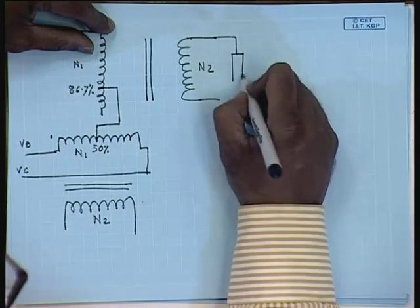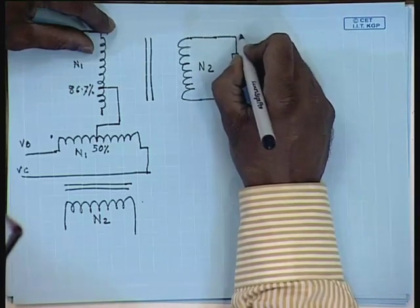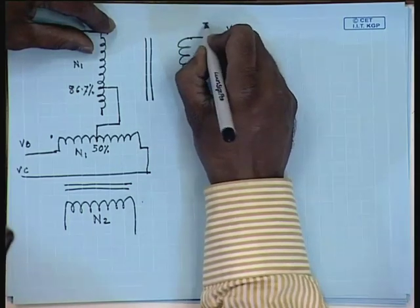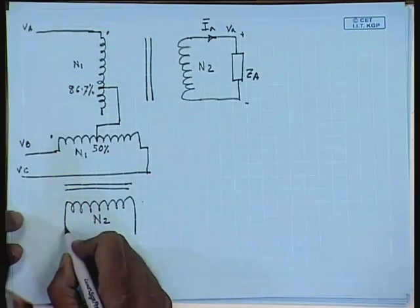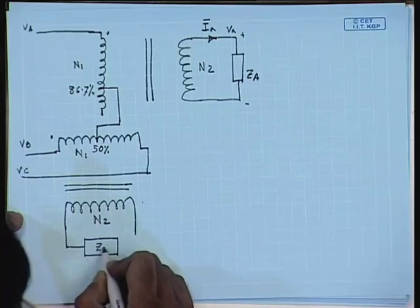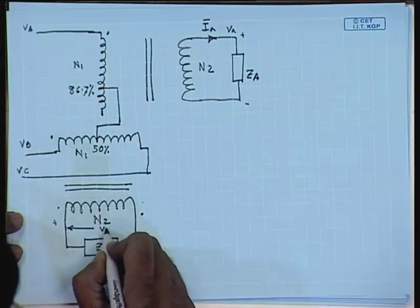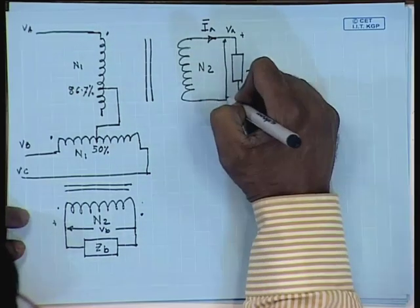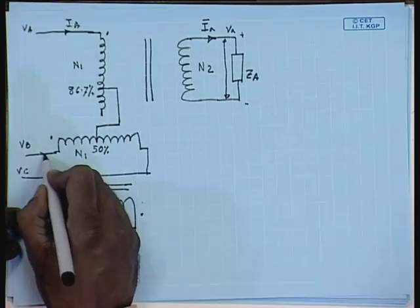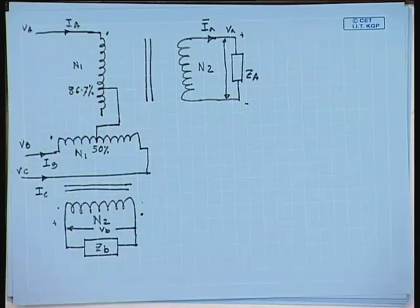Now, we have connected an unbalanced load ZA to the voltage VA, the current is again IA, and another load ZB to the source VB. The currents drawn here are I capital A, I B, I C. We can draw the phasor diagram in a similar manner.